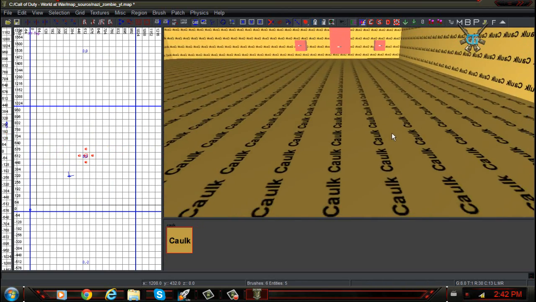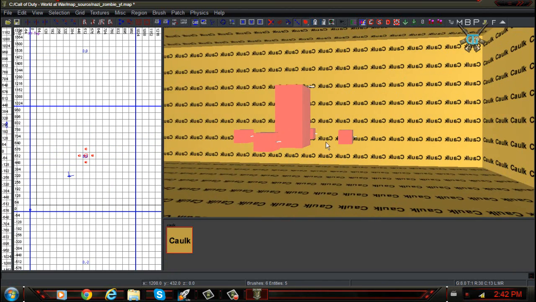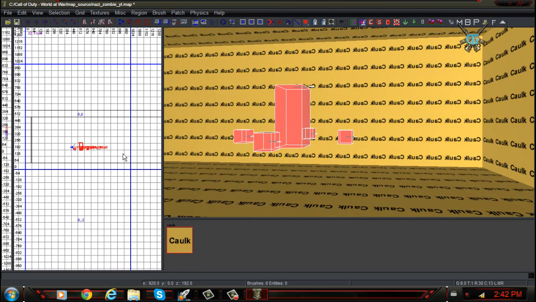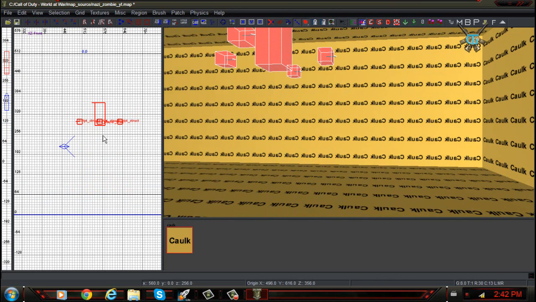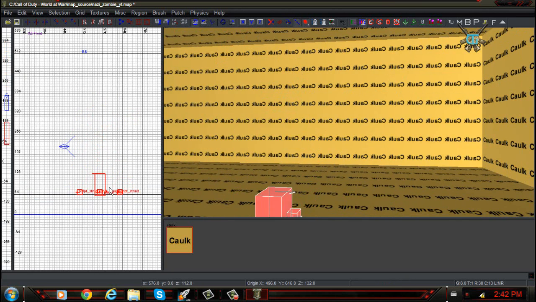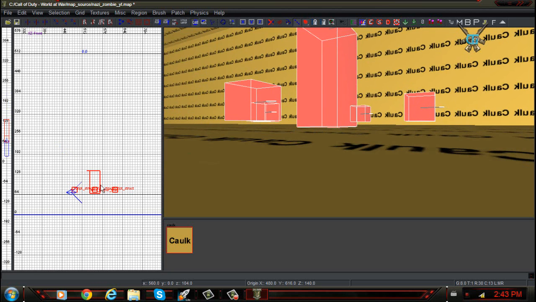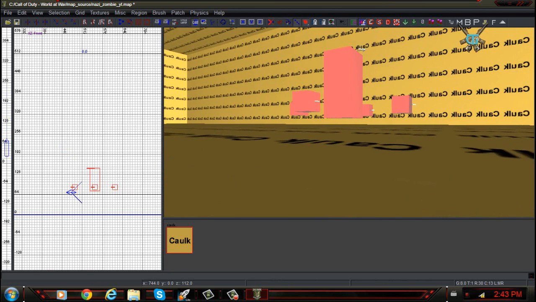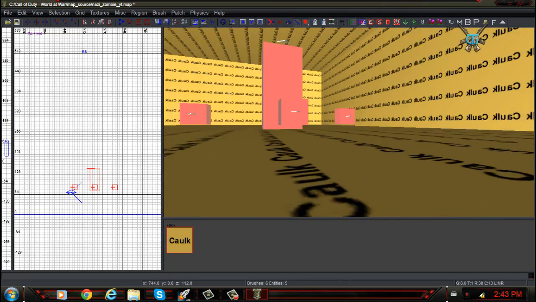But anyways, make sure that your spawns are always above the map. Never in the map, never outside of the map, because then you won't spawn in your map. Make sure it's not floating up here, or you're going to fall down when you spawn and die probably. So just make sure it's close to the ground but not touching the ground. In this case, mine's always this much off the ground. This will allow me to spawn safely without getting stuck in the ground or falling through the ground. It's going to be safe like this.